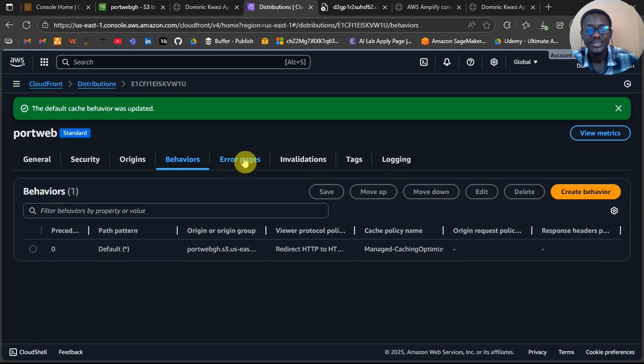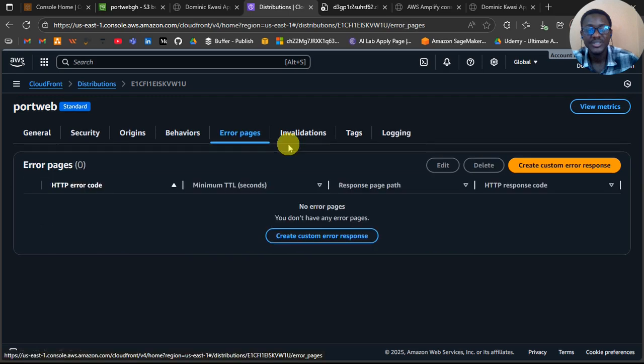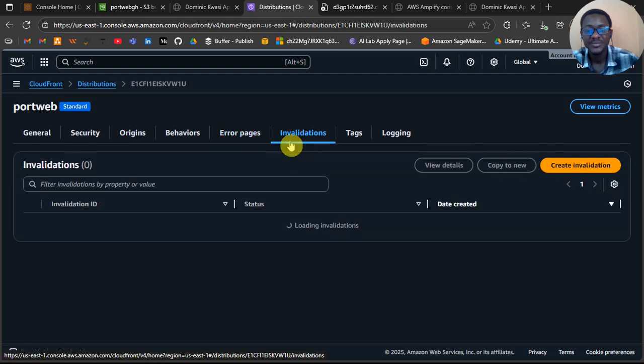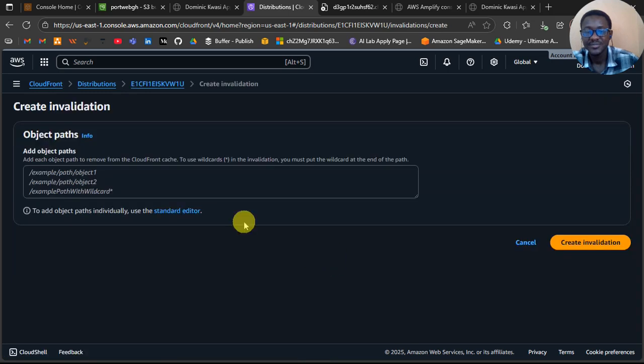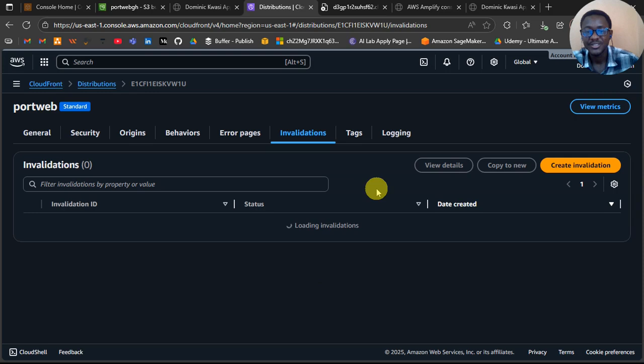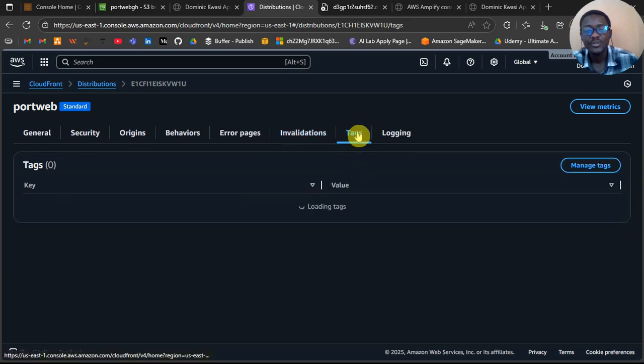Let's come to the error page. Invalidation. Let me see something here. Okay, nothing much to see here. Or could it be that it didn't take time to refresh before we actually access it?